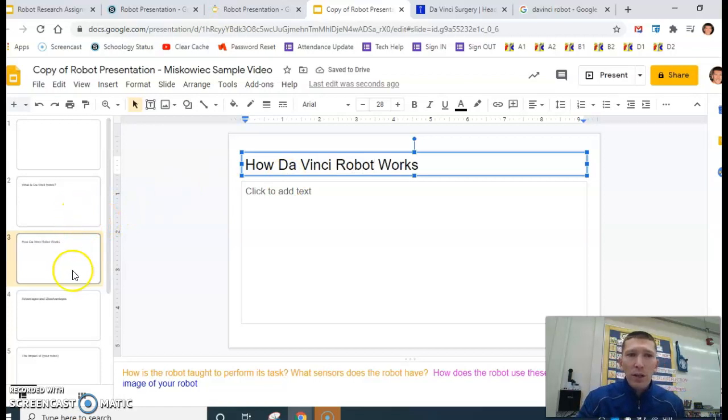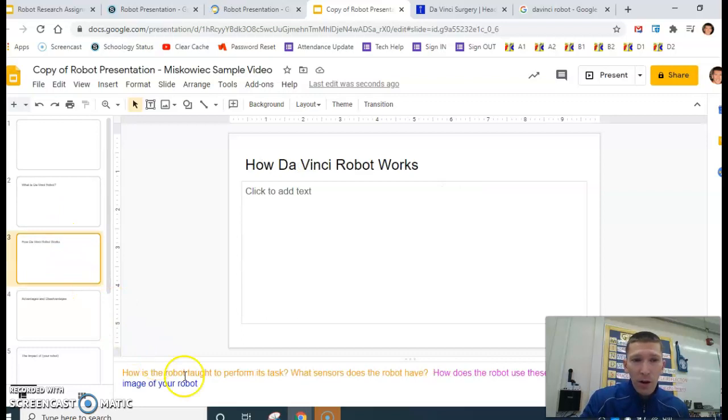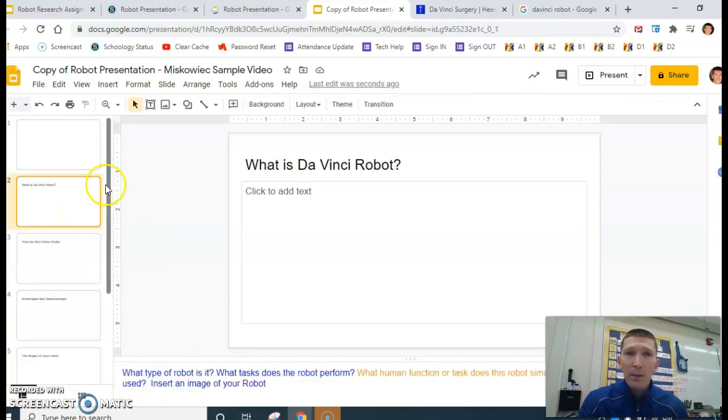And from there, you can see the heading is basically guiding what that slide is going to be about. So I'm going to have to find out all of this information about the Da Vinci robot or whatever robot it is you're researching. And you'll see at the bottom, there are guided questions that will help you know what to research. And in a moment, I'll talk about how to find that. But a couple other things to keep in mind is this is a presentation, and so we want to make it look presentable, add a little bit of color and images.